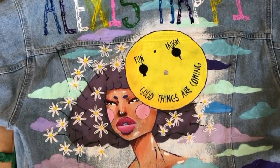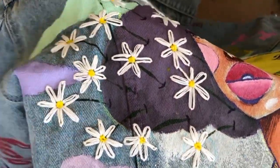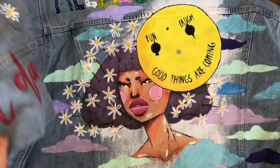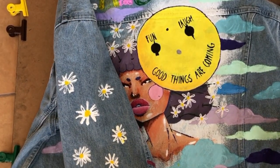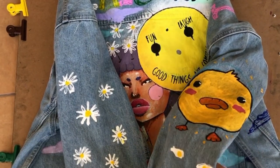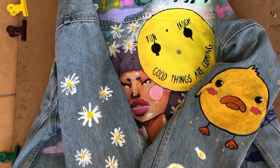I kept counting the remaining flowers, wondering when it would be over. It took me around three hours just to embroider — I believe I embroidered 28 or 32 flowers. For the center part of the flowers I used 3D fabric paint since I did not really want to embroider all those yellows again for all 32 of them, especially since my fingers were really hurting.